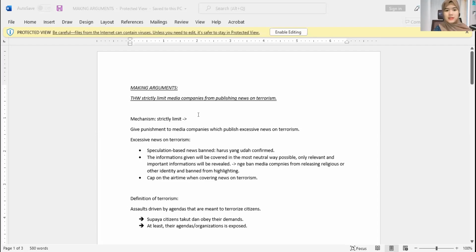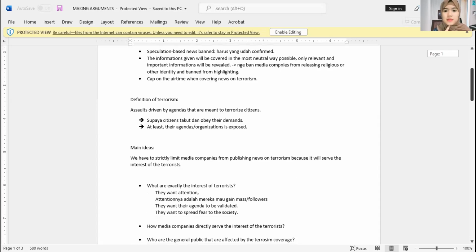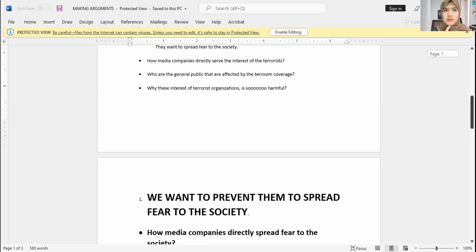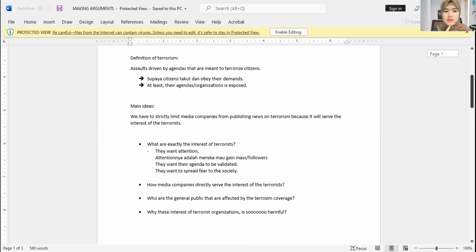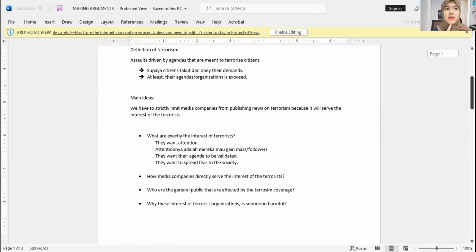Here is an example. Let's say the motion is, this house would strictly limit media companies from publishing news on terrorism.